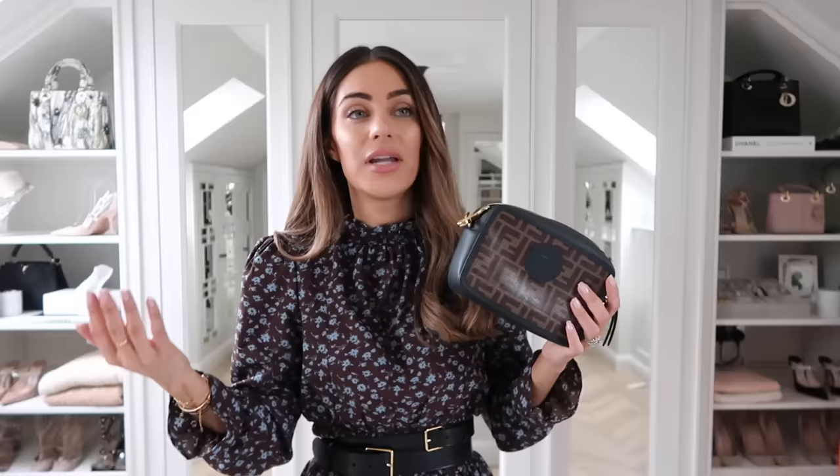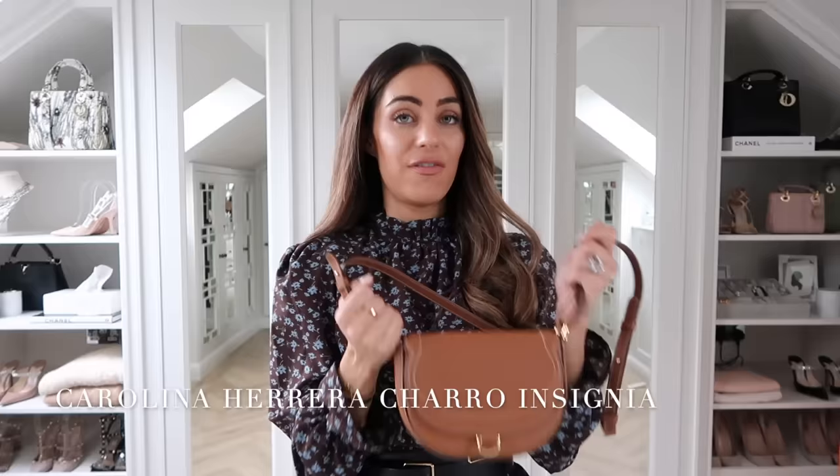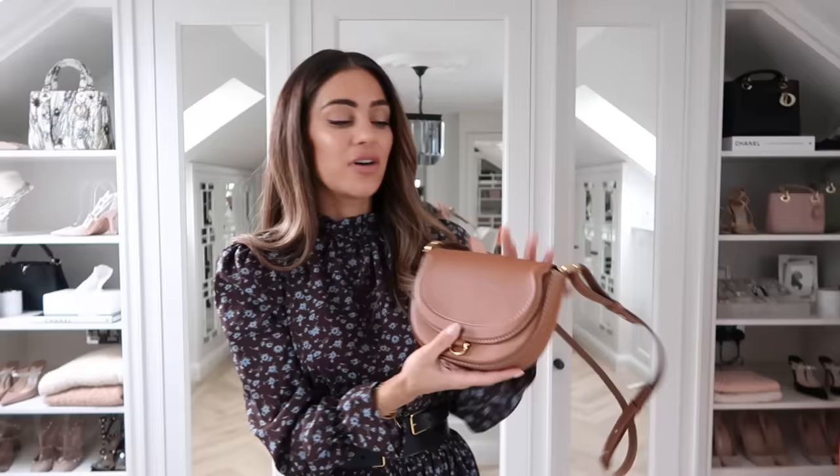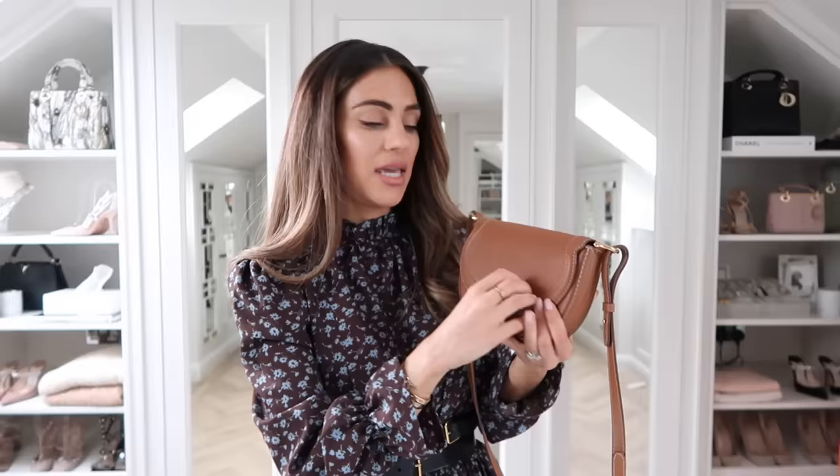This was the Carolina Herrera handbag sent to me from the team, and I just think it's so beautiful. I fell in love with this style — it almost looks like a saddle bag and it's so well made. I often wear this on dog walks; it's so easy to throw on and looks so nice with riding boots. The colour is perfect — it has boho but also equestrian vibes, a very simple flat closure, and just a small CH logo that almost looks like a stirrup.